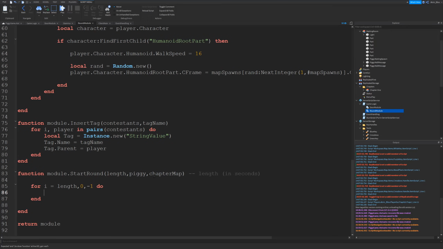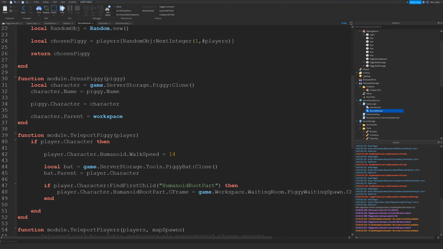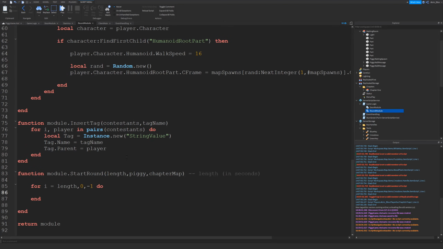And now, what we can do is we can change the status. Remember the status up here, which when we change it, the GUI status bar changes to its value. We can set that status object's value to be the length. So we could say I. Now what this would do is it would go 600, 599, 598, 597, 596, and it would count down from 600, which is a big number. But what if we wanted to count down like an actual clock, saying 10 minutes, 9 minutes 59 seconds, 9 minutes 58 seconds? Well, we're going to have to convert it to minutes and seconds.